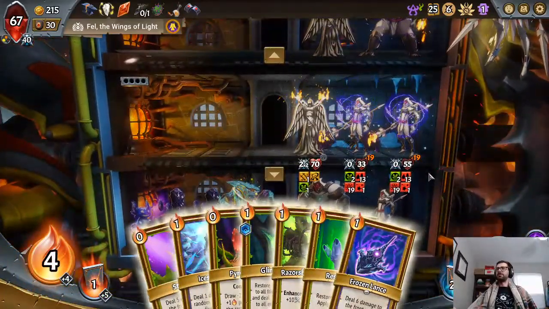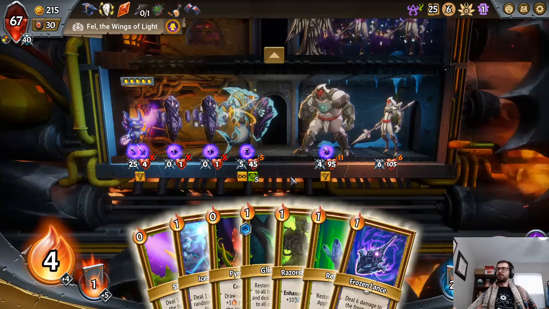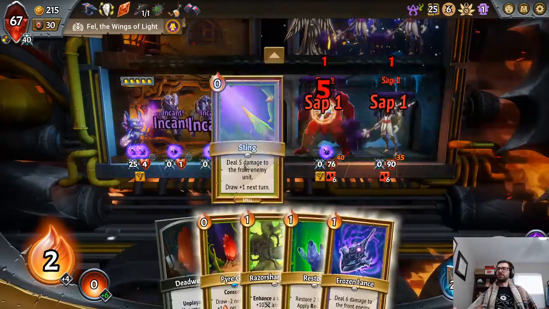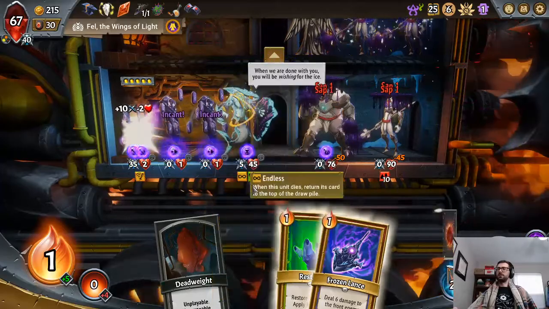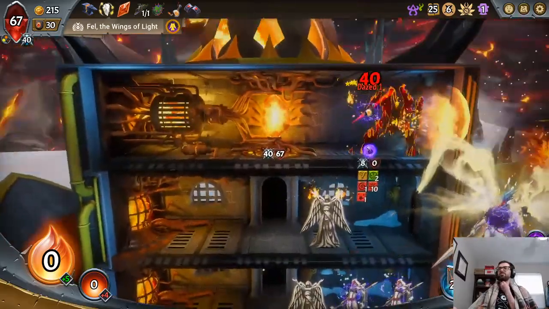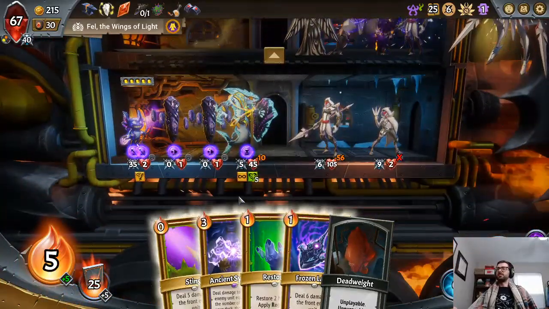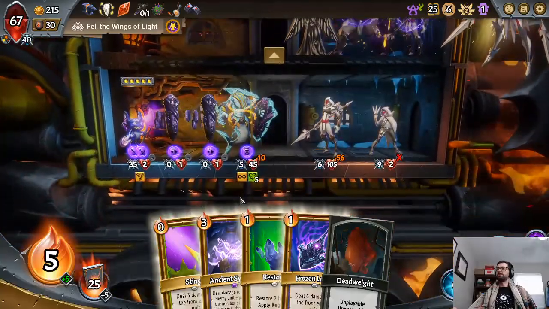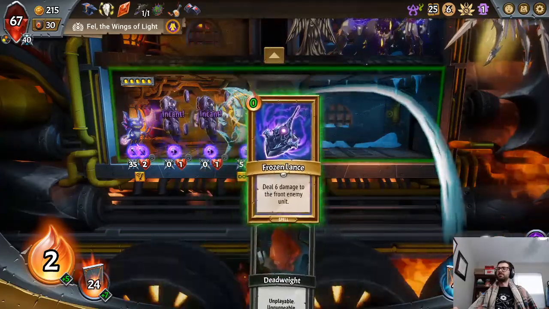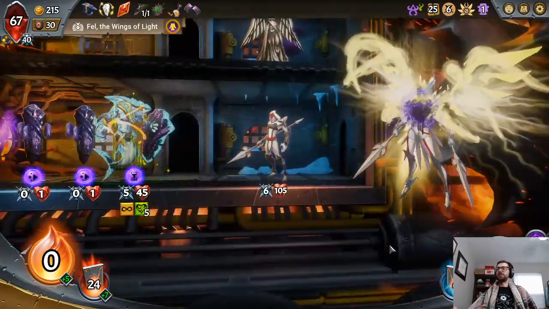How's this middle floor doing? 55, that's fine. Yeah, let's just sap everything to oblivion. Yep, we're good. Maybe should have thought about killing statues, but it seems like we just win already.